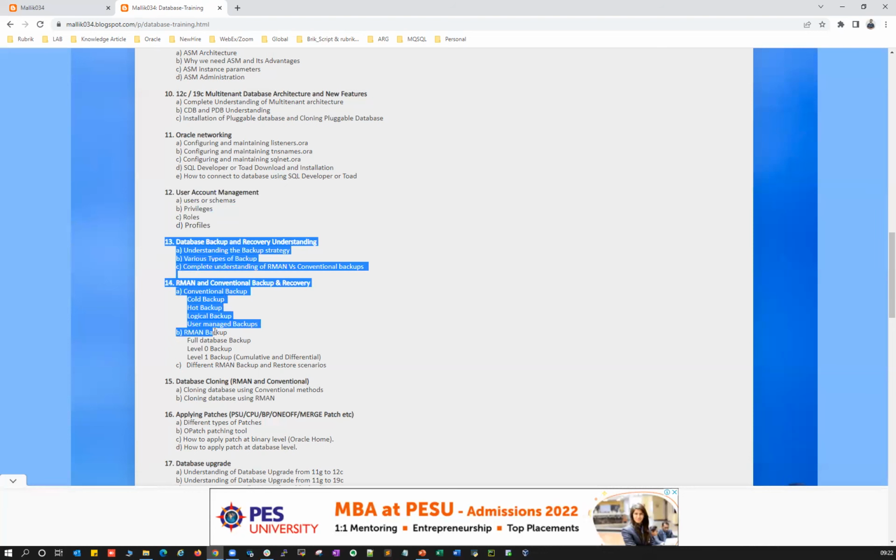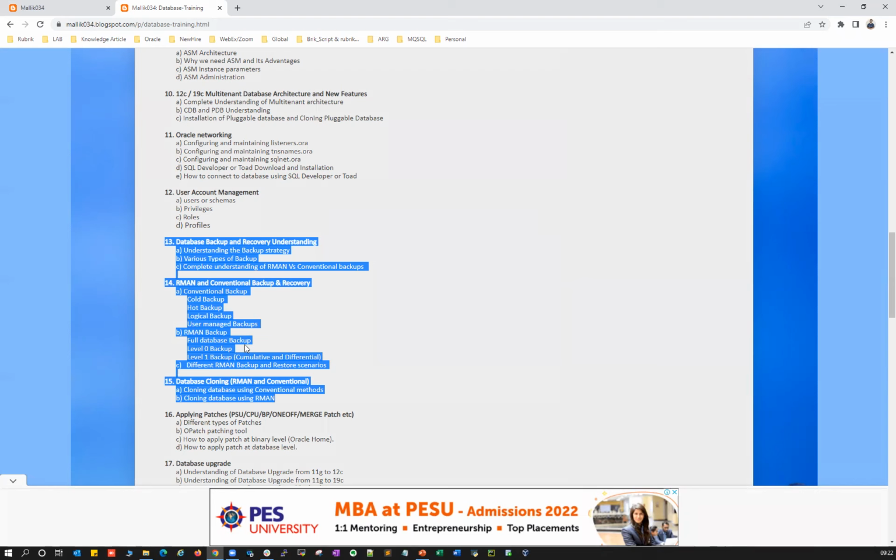And then we'll start with understanding backups and recoveries. We'll start with the conventional backups: cold backup, hot backup, RMAN backup, and what a level 0 backup, level 1 backup, incremental backup and differential backup are. How you're going to take that backup and restore that backup, what restore and recovery is, what an RMAN clone is, what RMAN duplicate database is, how I can schedule my RMAN backup using a cron job, and how I can monitor my RMAN backup status. What happens if I use the restore and recovery command, what happens if I use an RMAN clone or RMAN duplicate, and how I can build my development database using RMAN active database duplicate.